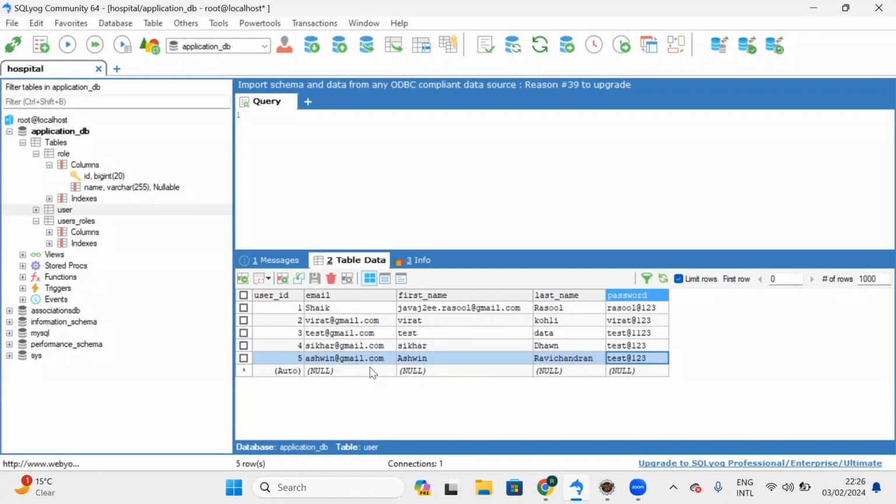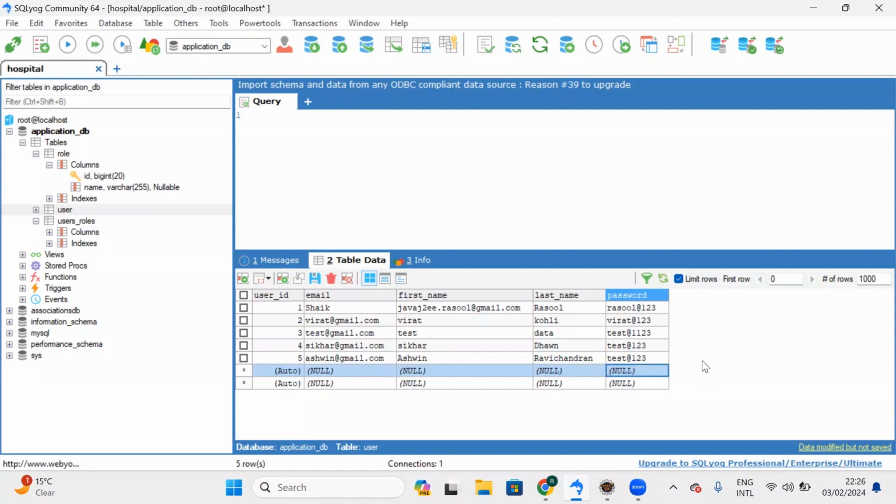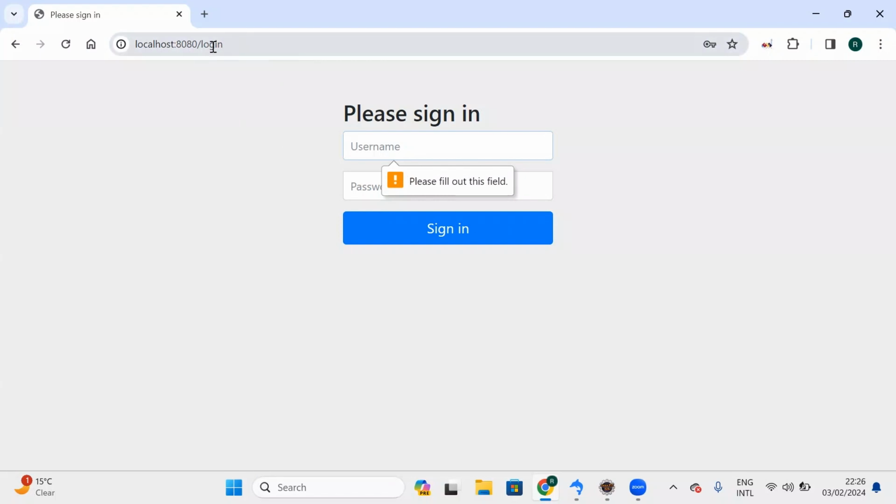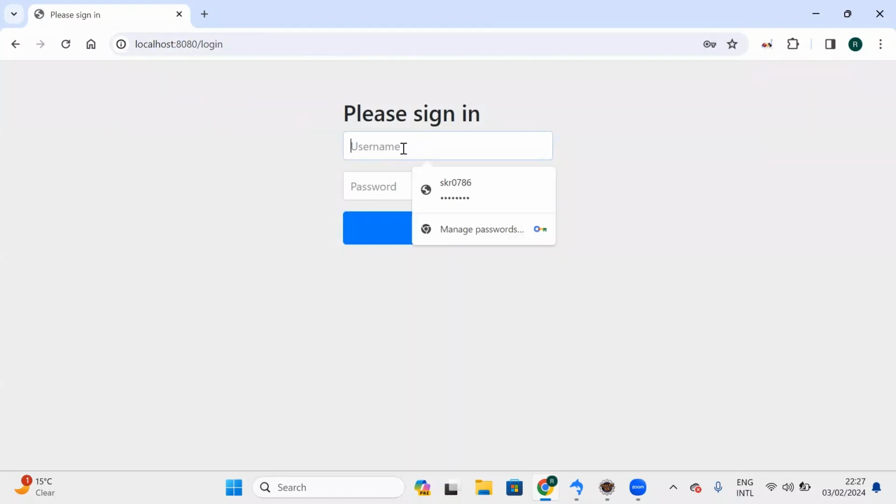Now I'm going to create a new user, and that user's credentials will be stored in the database in encrypted format, since we are encoding the password, right? So now let me go to our web application and try to log in. Generally the registration link should be in the sign in page, right? So later we'll change that.